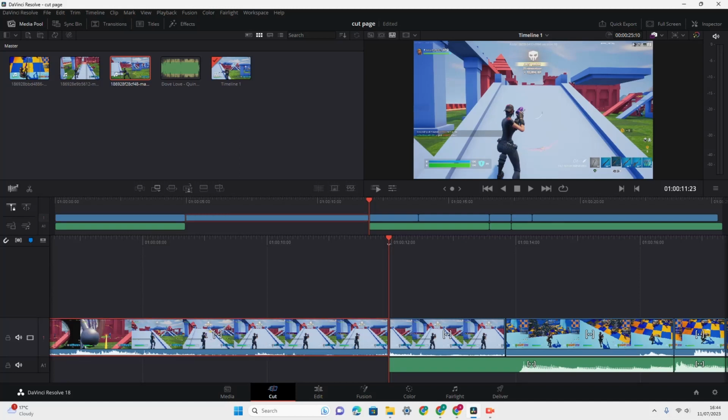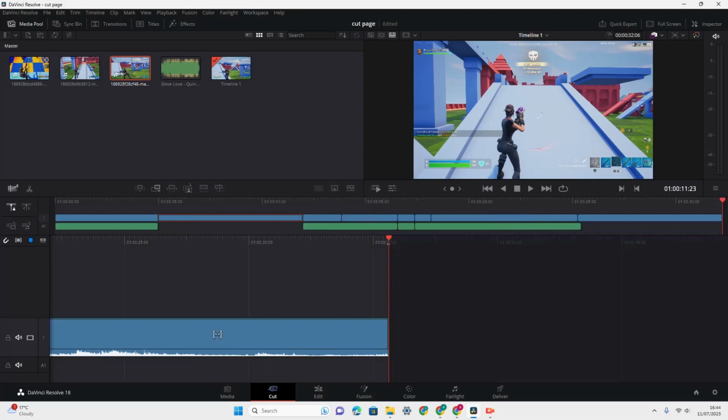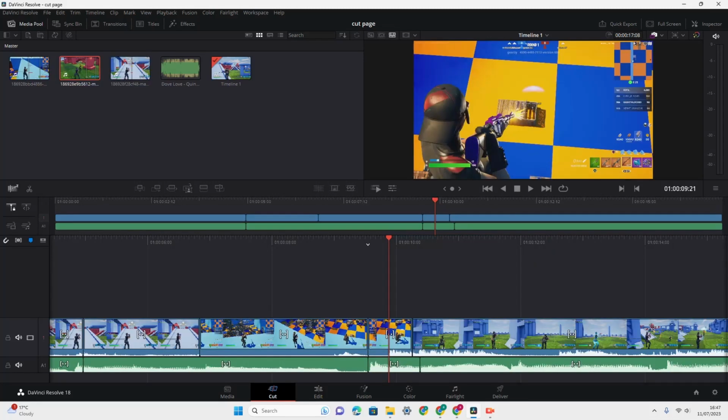The next tool is called Append. So this one right here. If you have something clicked on your media pool, I'm just going to use this one again, and if I press it, it will go at the end. So I was right about here, and now this clip here has gone onto the end right here. So the next tool is called Ripple Overwrite.